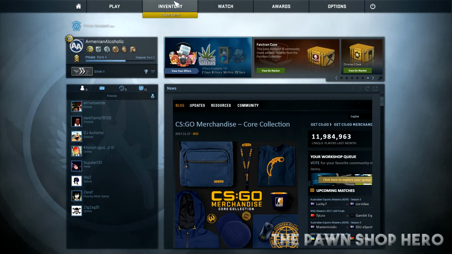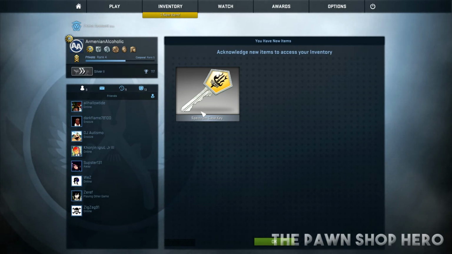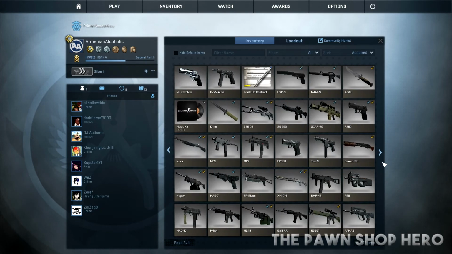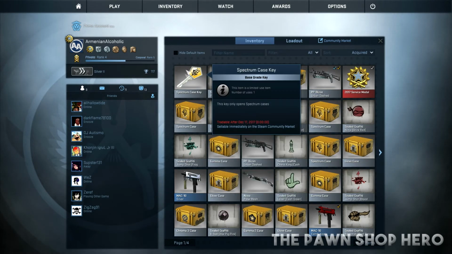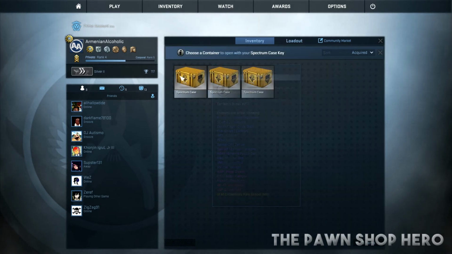So let's see, guys. Inventory. I got a Spectrum case key. I don't know why. I just looked it up on Google. Which case should I open, since there are different types? And they said, oh, open up a Spectrum case. Okay. It cost me $2.70. And I got a bunch of other shitty items in here. This is just the basic stuff. So how shall we do it? I don't know. Unlock container. I guess it's that simple. So let's see. I have three Spectrum cases.